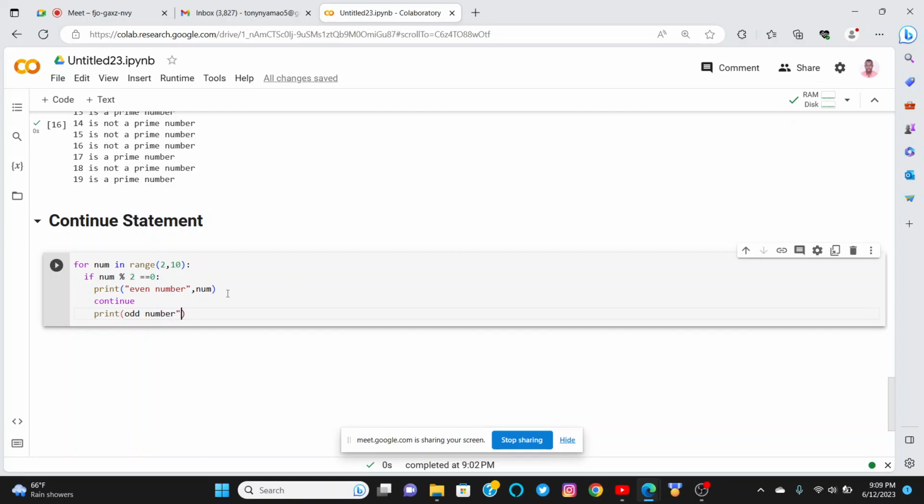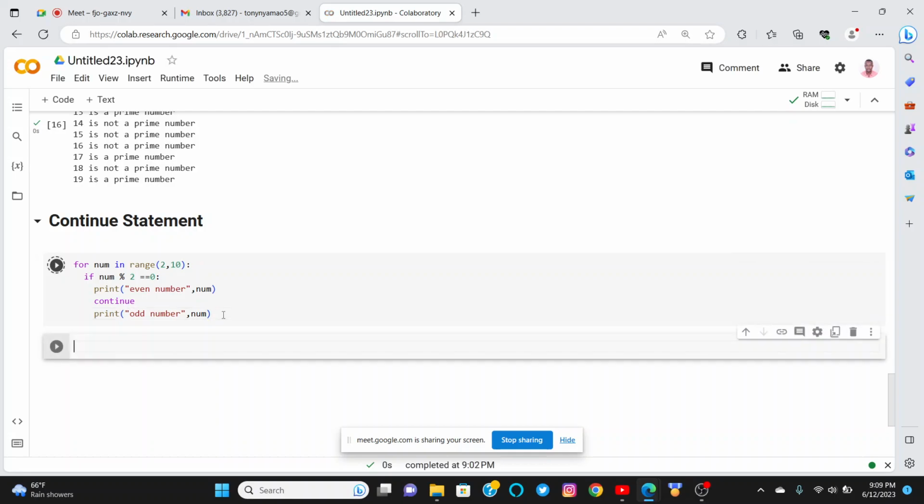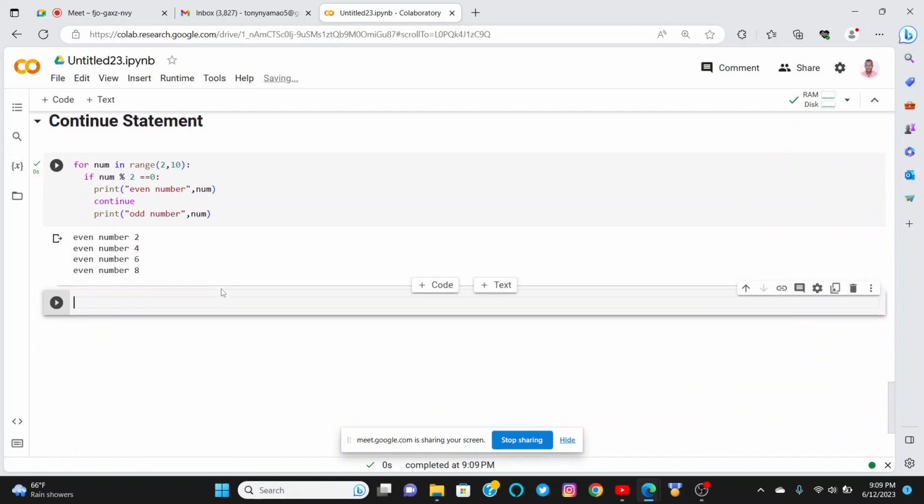Forget your double quotation marks. It's supposed to give us the even and the odd.